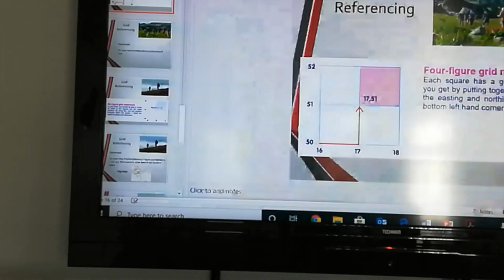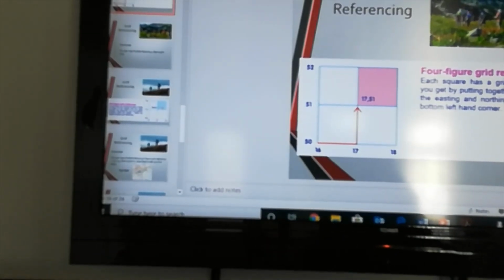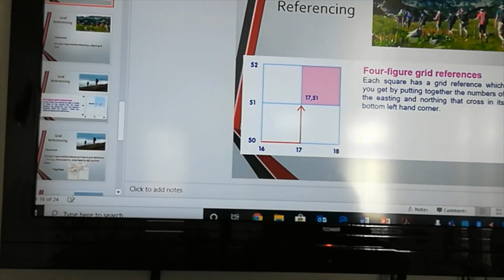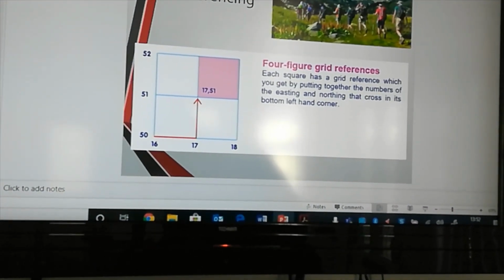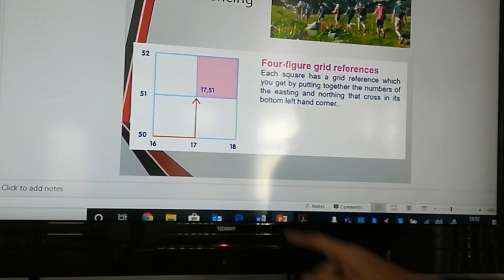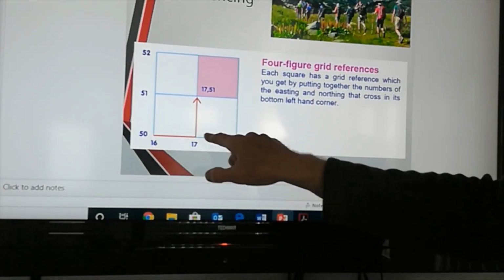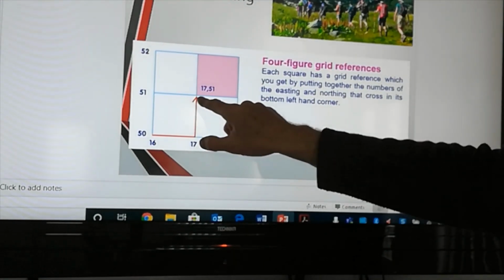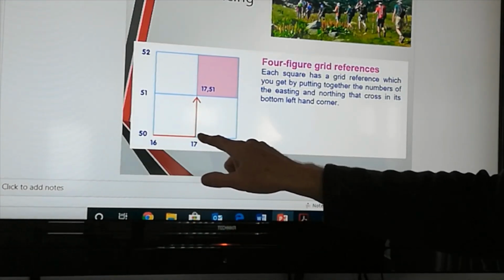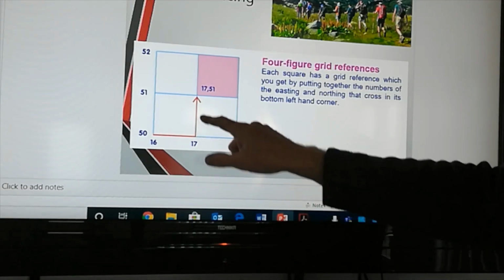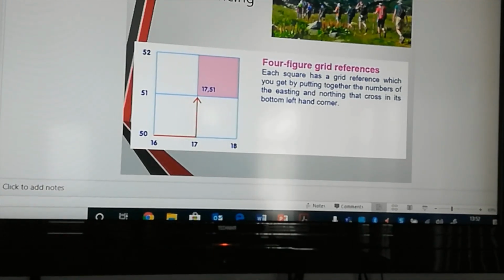So if I minimise that down, you can see now on here, grid referencing. Let me just turn this, otherwise it'll want to hold. So these are my easterns, that's my northerns. I start off coming across my easterns to a point where I want it to be. And at this moment it's saying it wants to be at that point there. So that is easterns 17, northerns 51. That's on a 4-figure grid reference. I'm going to make that into a 6-figure grid reference now.